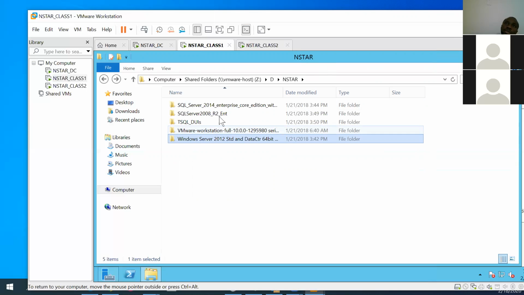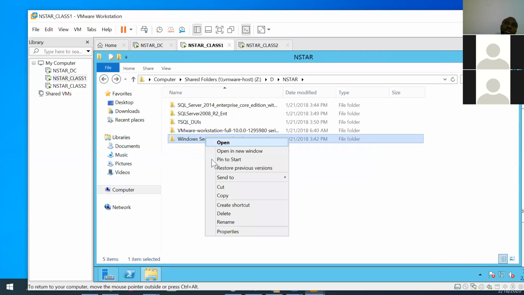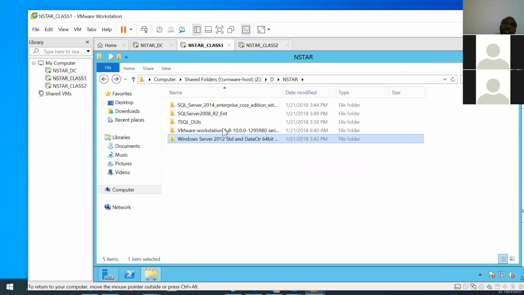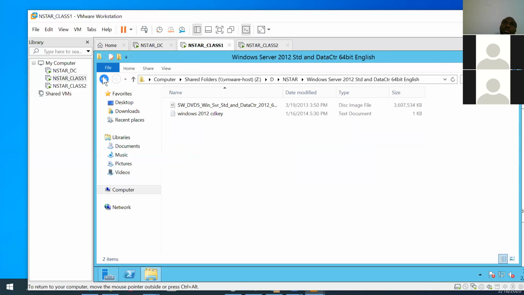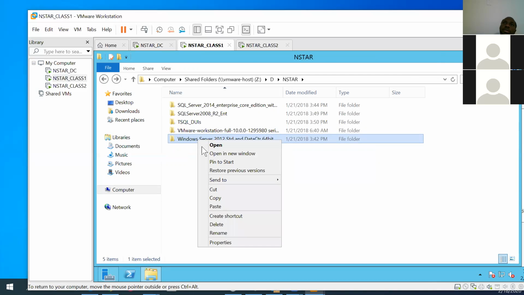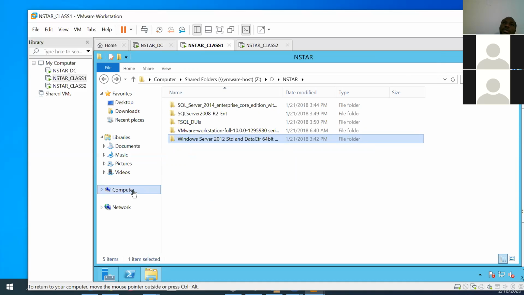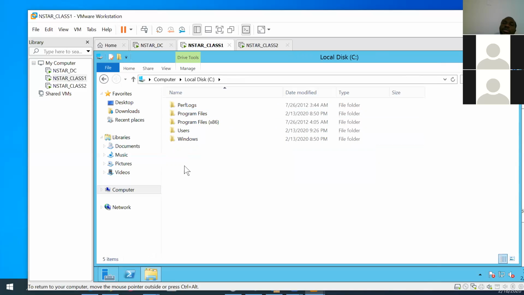All right, so inside the flash drive, I need to copy out this Windows Server folder. Is the ISO file what you're trying to copy? Yeah, it's this one. So copy, then paste.